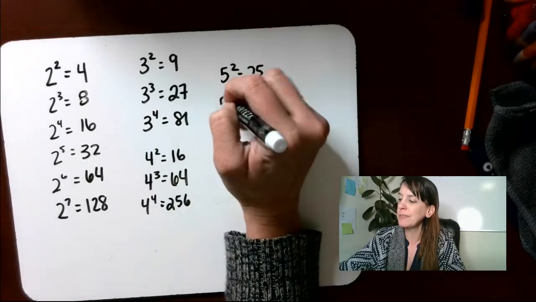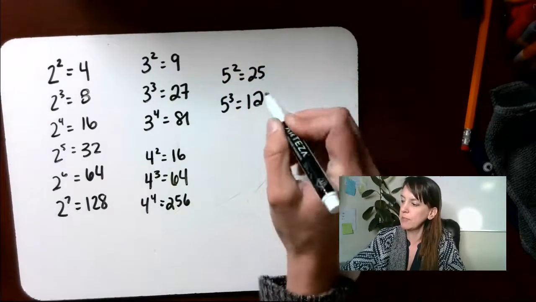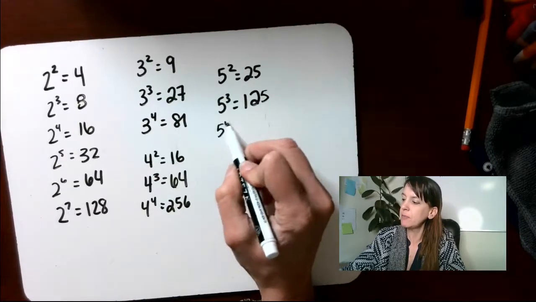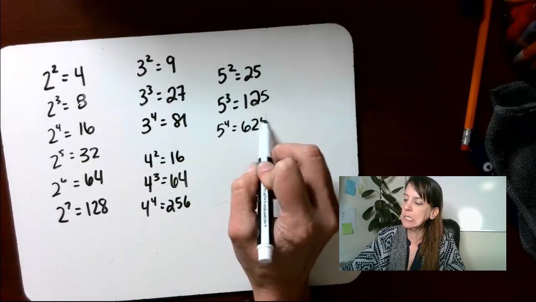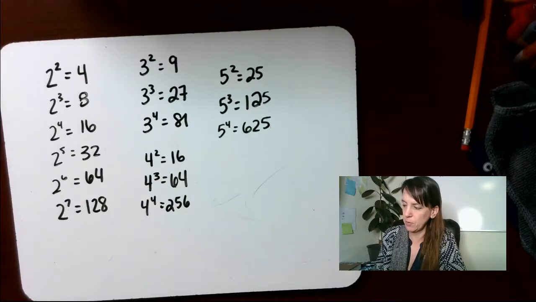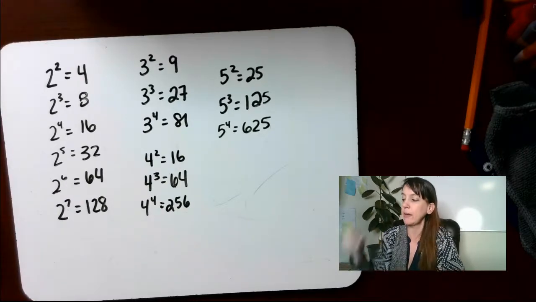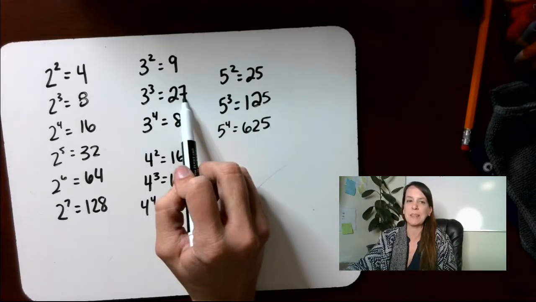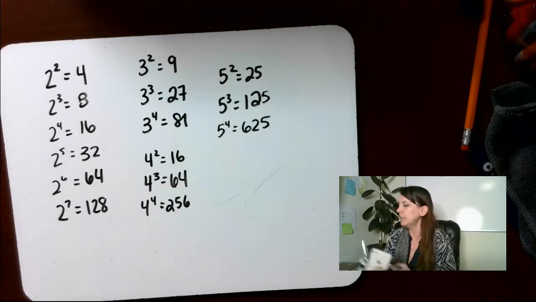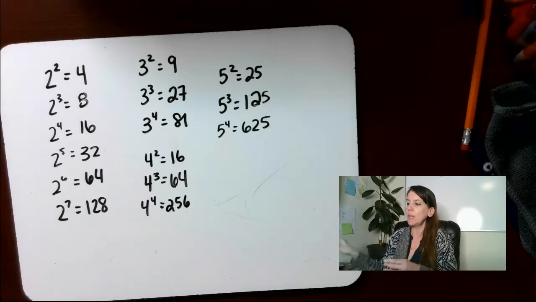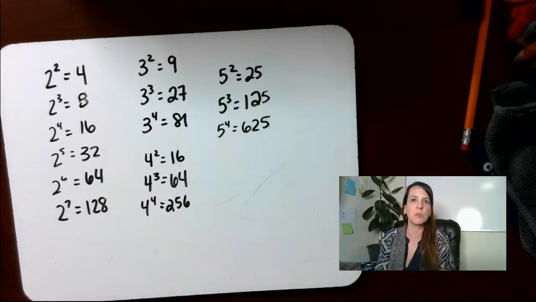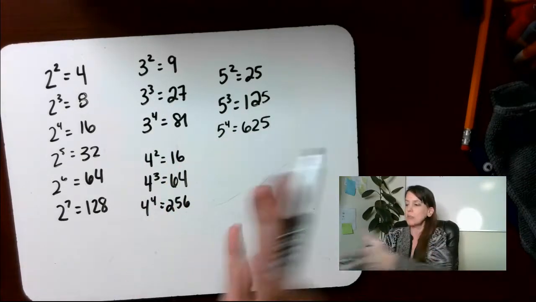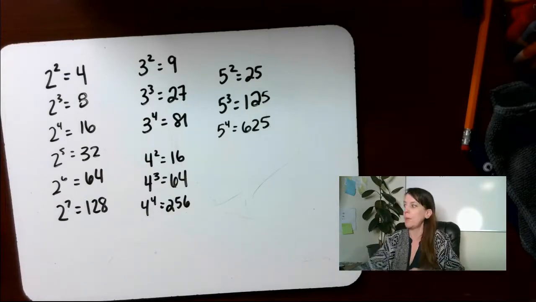Then you're also going to write down 5 squared equals 25. 5 to the 3rd equals 125. 5 to the 4th equals 625. Let me just double check that. 5 to the 4th gives me 625. Yep. These are all going to be really important ones, especially you're going to see 27 a whole heck of a lot, okay? So what does this mean? Well, if you have 3 to the 3rd power, it's 3 times 3 is 9, times 3 is 27, right? So this is just a good cheat sheet to go by.